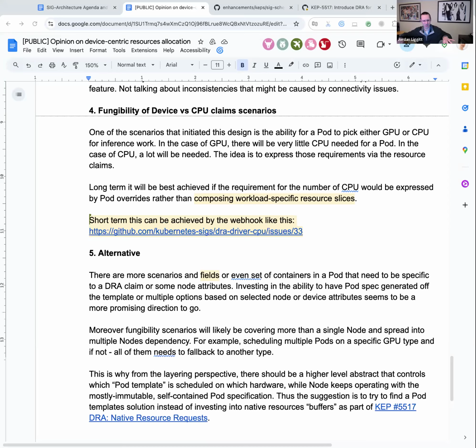If we have a layer of templatizing that will just give the node whatever it needs to run as a pod spec, then we don't need to teach kubelet anything.